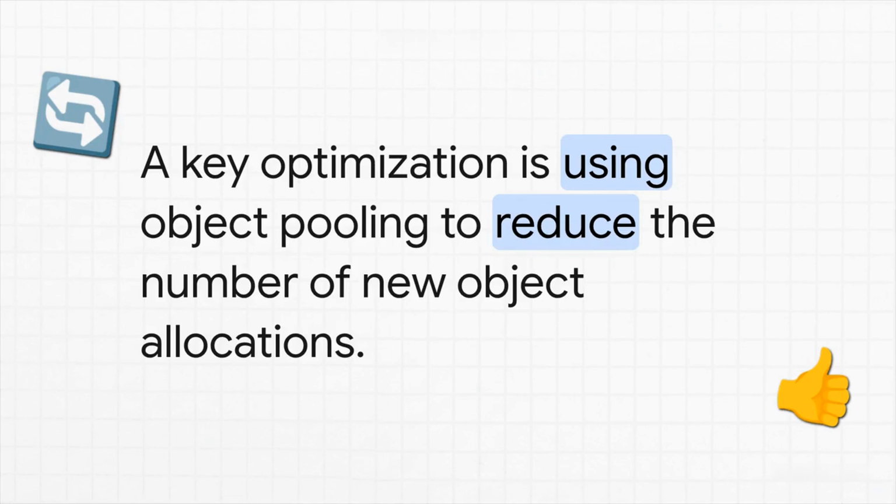And yeah, let's double-click on that last one, object pooling. It's a really cool technique. Instead of constantly doing this create, use, destroy cycle, you just create a bunch of objects up front and put them in a pool. When you need one, you borrow it. When you're finished, you just return it to the pool. This can dramatically cut down on the number of new allocations, which means way less work for the GC. It's a game changer for high-performance code.